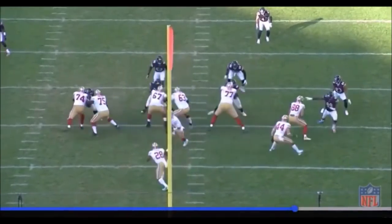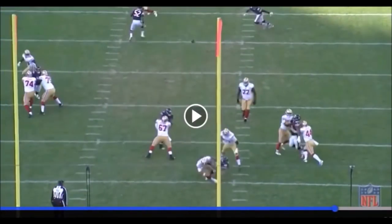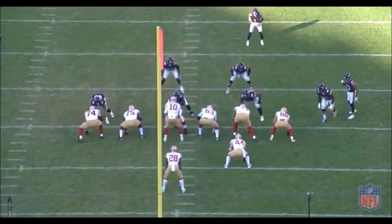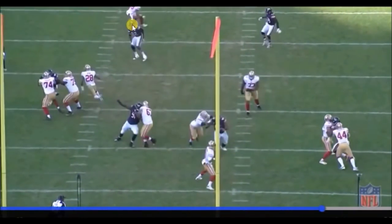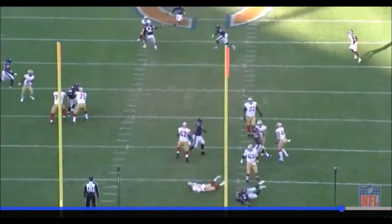Now, this one right here, this is fun, because what I want to show you here, he waits. I'm going to rewind it for this linebacker. I'm going to go back. Watch 52 here. He waits and waits and waits for this linebacker to turn around and takes a hit because of it, because he knows eventually he has to get that depth. Again, he's trying to find him, but as soon as he turns around, oh, that ball is gone and in the air. It doesn't matter. As soon as he turns around, he's got him.